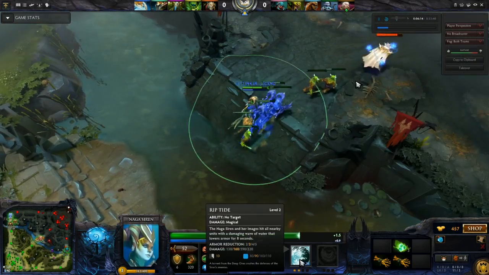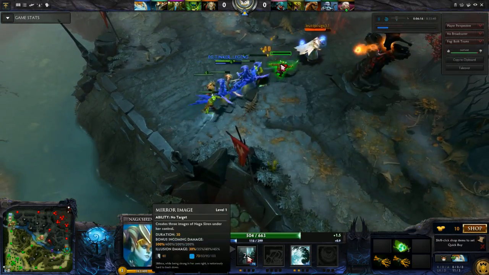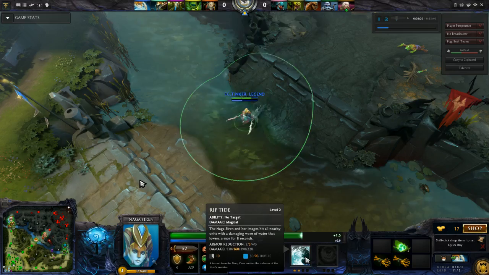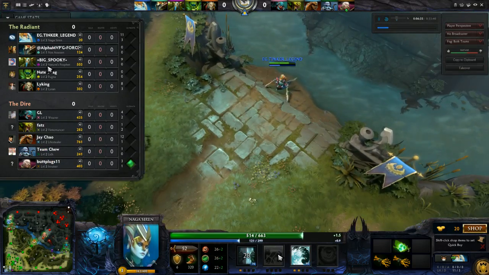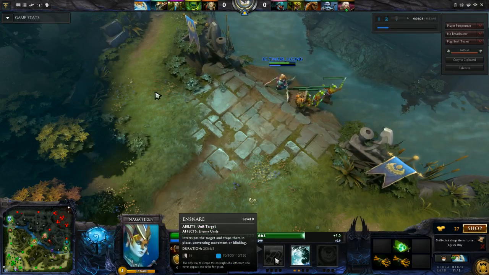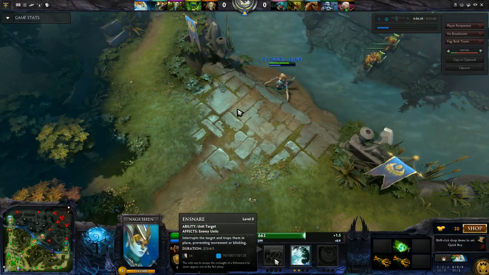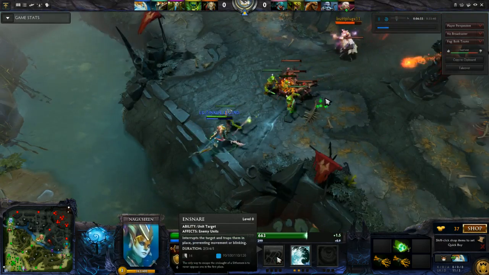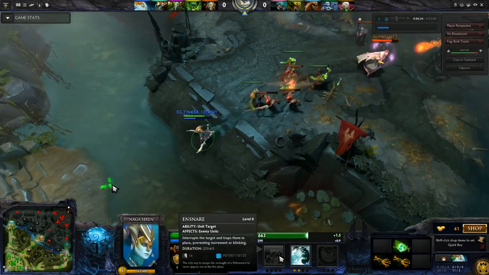So level 1 Riptide, level 2 into Mirror Image, and level 3 now into another level of Riptide. Probably going to be maxing this Riptide, I think, for the farm. As support, you're probably going to be picking up Ensnare level 1 with a Naga, because you want that stun, that Ensnare lockdown for picking up those early kills and on these early ganks.